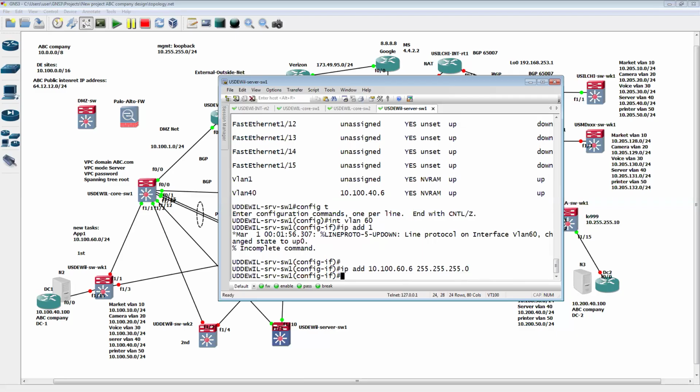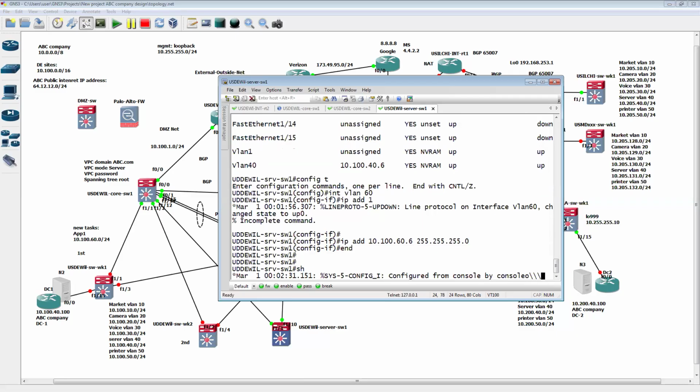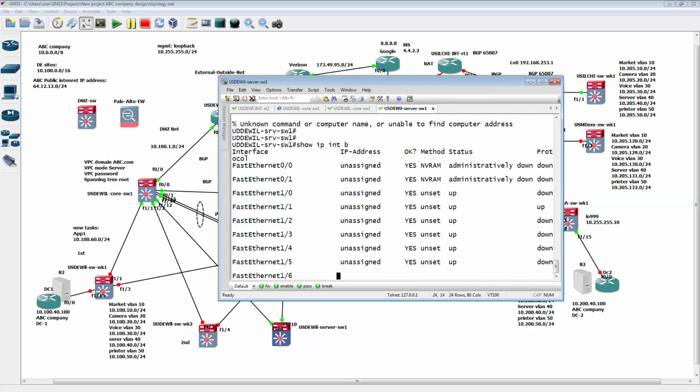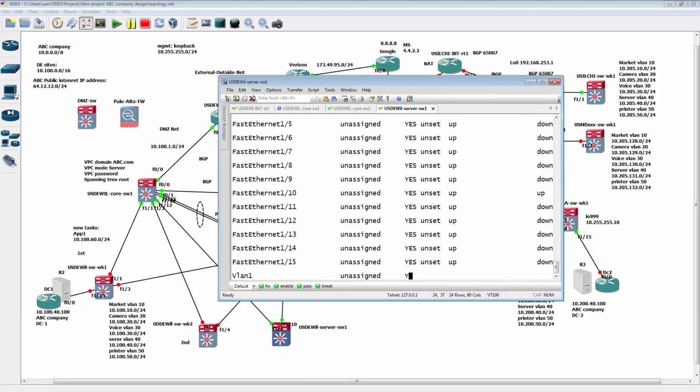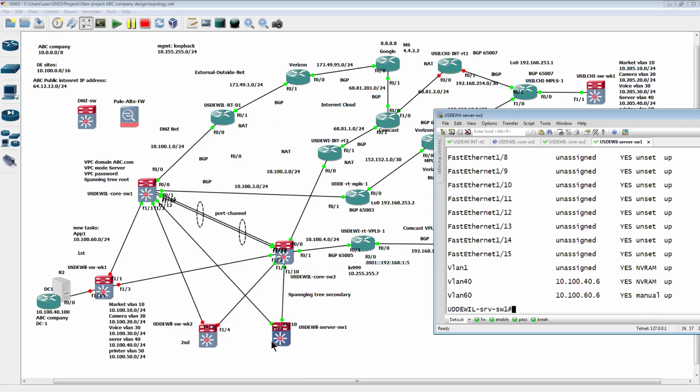Something like that. All right, so exit out, show IP interface brief again, just to verify that VLAN 60 is up. Beautiful. You see, it's up, right? Now we have VLAN 60 in here, the IP.